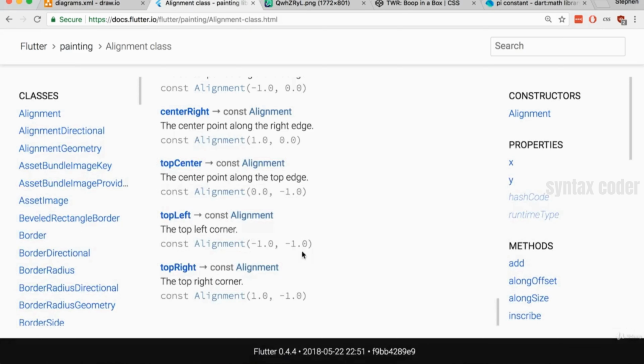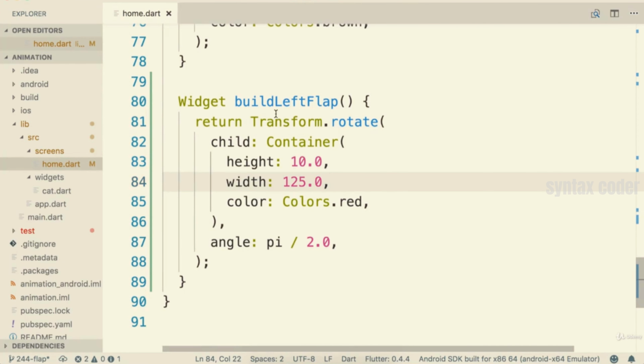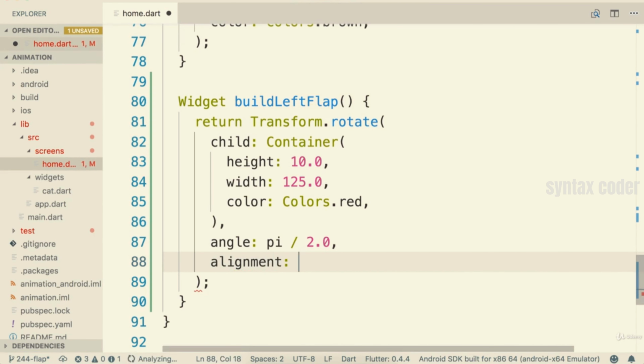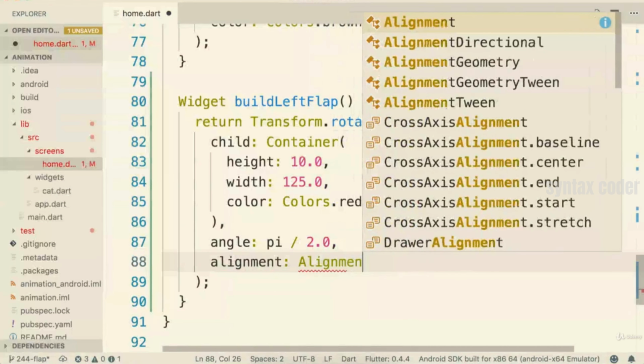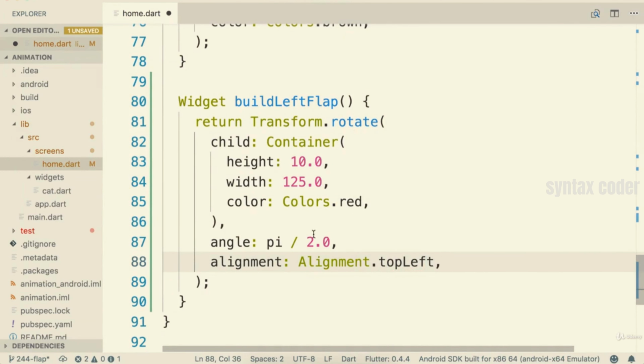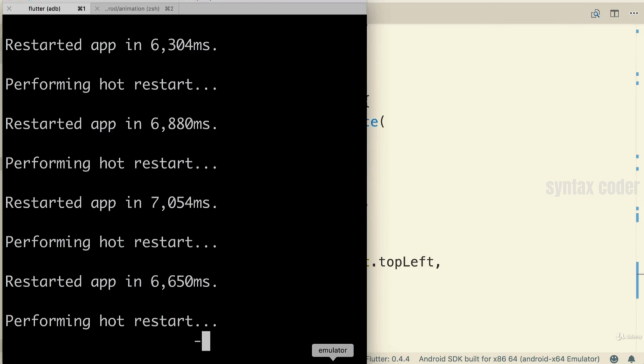So the top left corner up here is going to be the origin or the point of our rotation. So we're going to flip back over to our code editor. I'm going to find transform.rotate. I'm going to add on a named parameter of alignment. And to that, I'm going to provide alignment.topLeft, like so. So let's now save this. To make the rotation a little bit easier to see, or to get a better sense of what point we are rotating about, I'm going to very temporarily change the height of our container. Again, I'm doing this just to make it easier to see that, in fact, we are rotating about the top left corner. So I'm going to go up to a height of 40. I'll save this, and then we'll do a quick refresh and test it out.